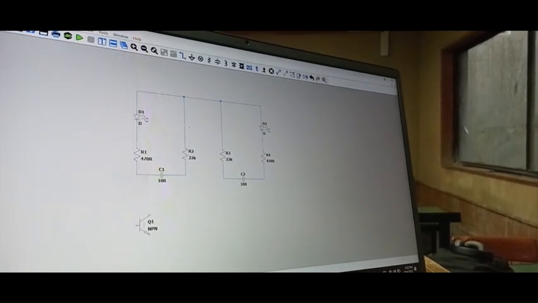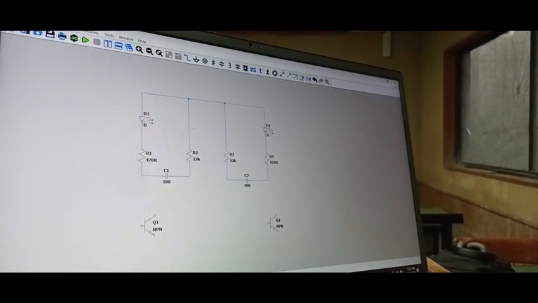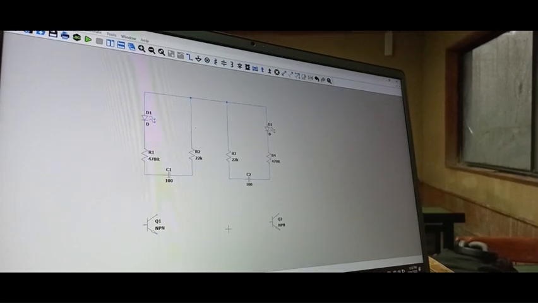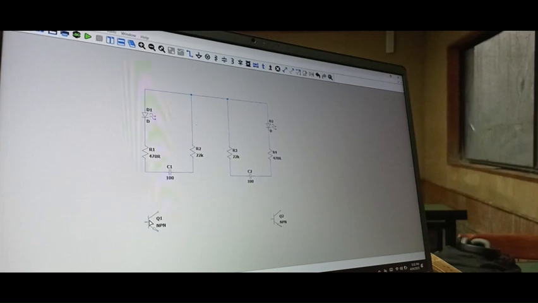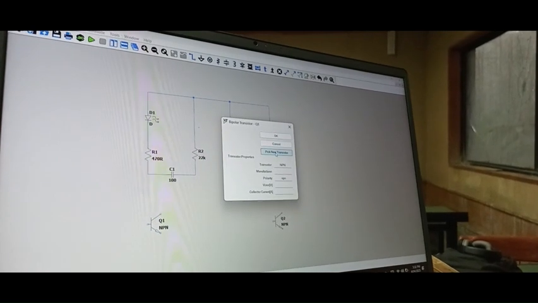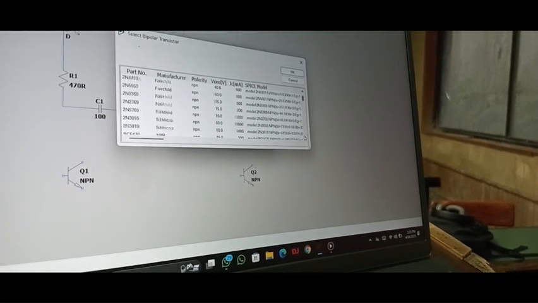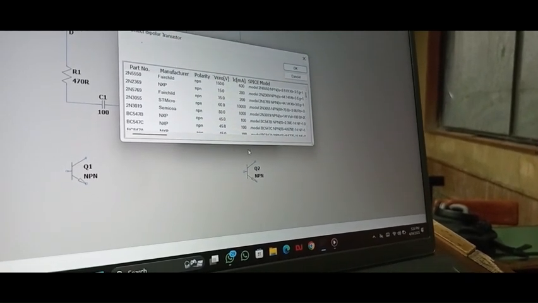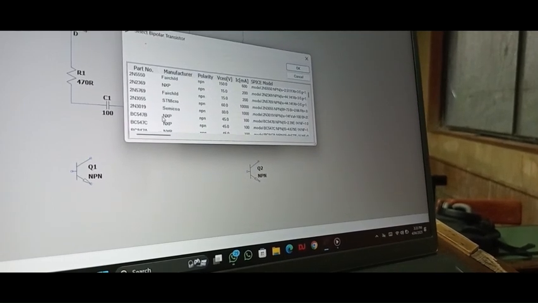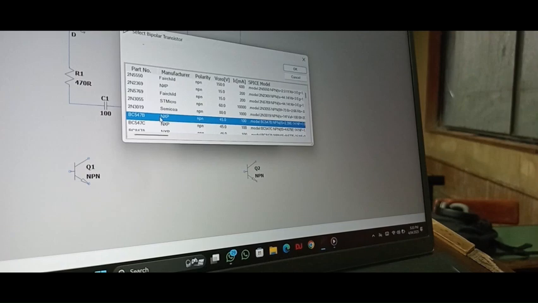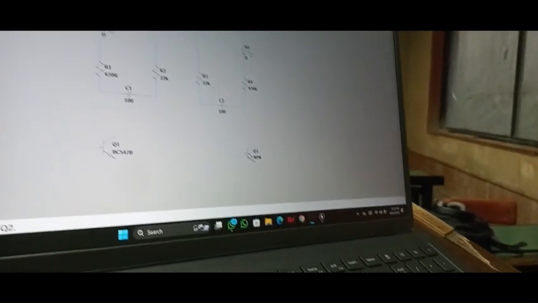This will be my first transistor, and this will be my second transistor. So put the values of this. I'm going to use BC547B as my switches. Same applies to this one.